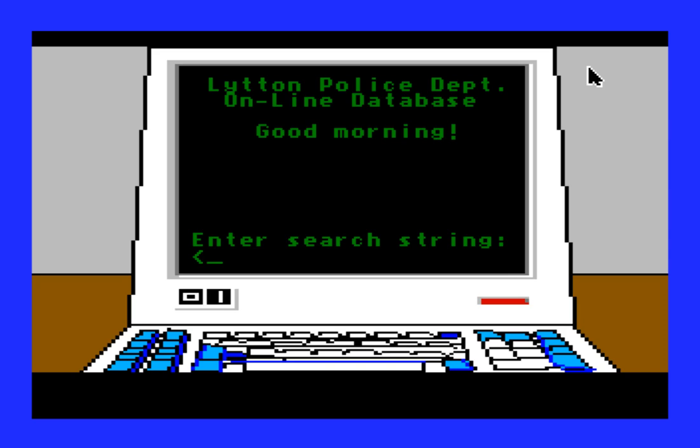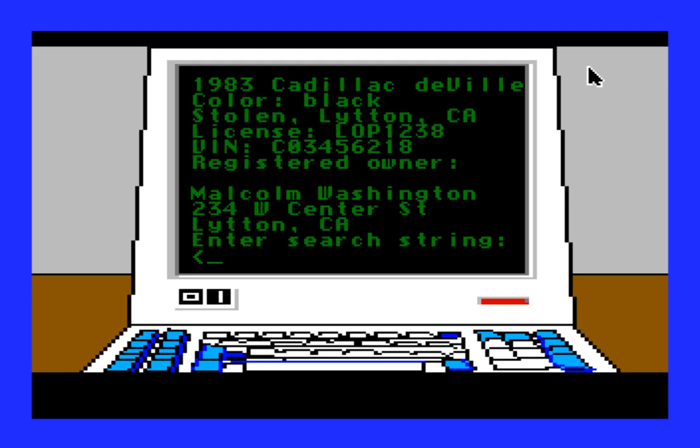For example, the license plate of the car was LOP 1238. So if you punch this into the computer here, it'll actually give you the details of the car. So it's a 1983 Cadillac DeVille, black, obviously reported stolen. There's the license plate number and the VIN, the vehicle identification number, and the registered owner with his address.